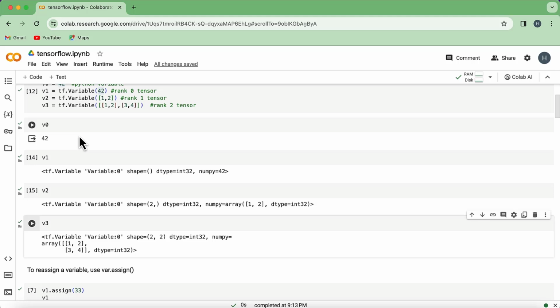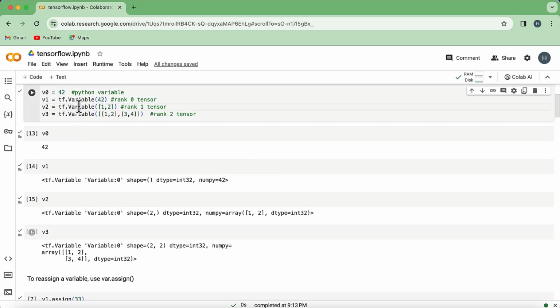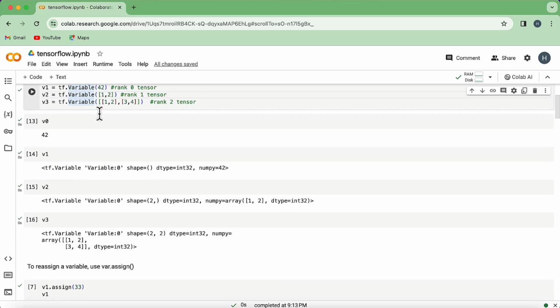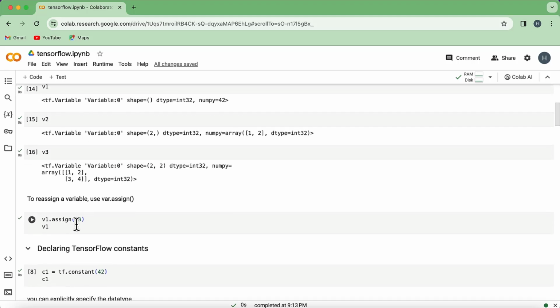So that's how you can create variables in TensorFlow: you need to use tf.Variable and then specify the single value or the array which you want to create. And after creating a variable, if you want to change the value of that variable, then you can use the assign function.